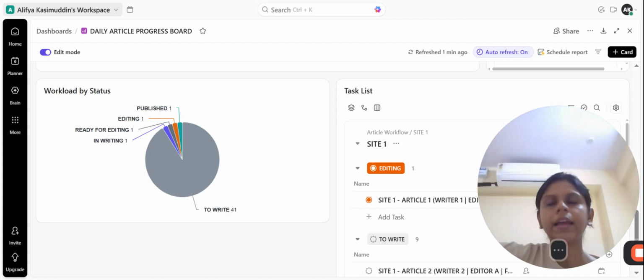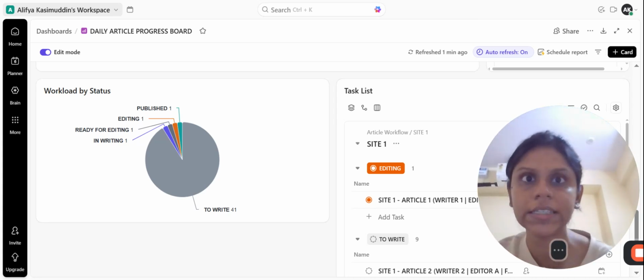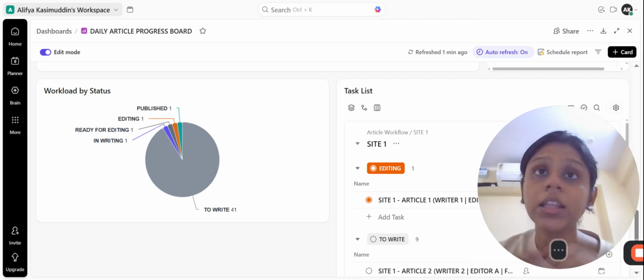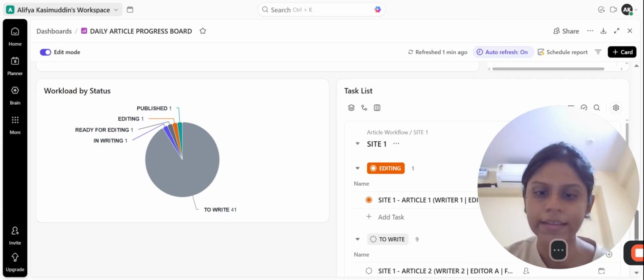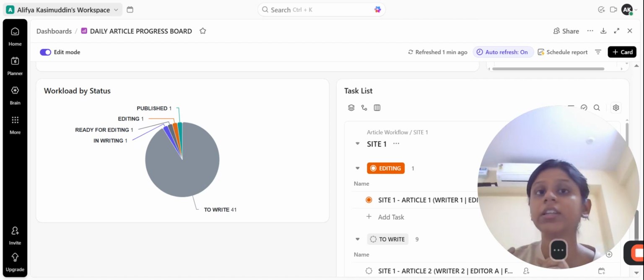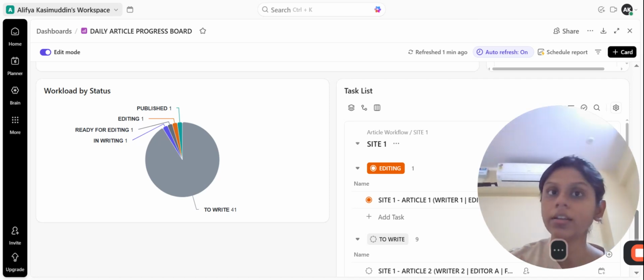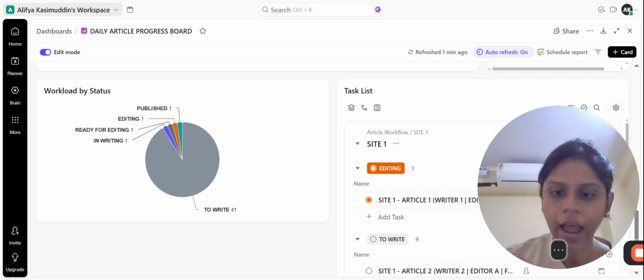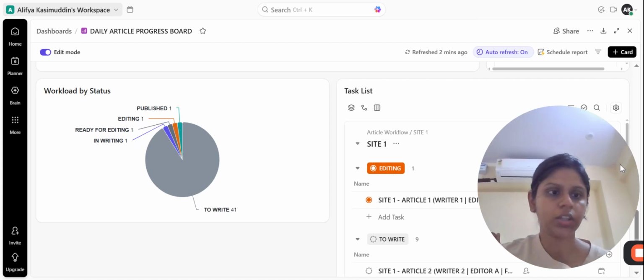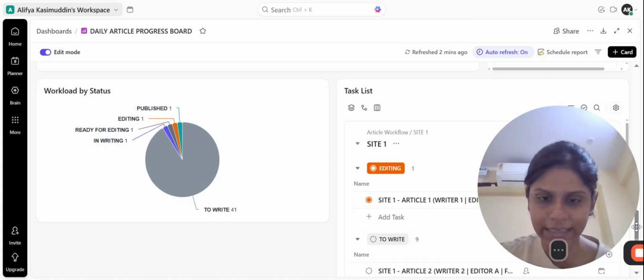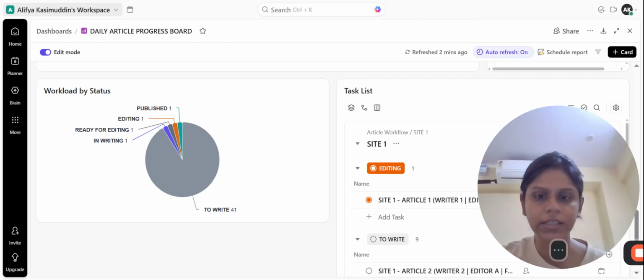Now, what are the KPIs that I would use to measure the team and individual productivity? The main KPIs that I would track are the number of articles that every person has done per day, the time taken in every stage, the articles published versus what was the target, if we are meeting the target or not, and the number of re-edits and errors we are having, and also if we are able to do on time submission. So these KPIs would help me understand how fast and how well the team is performing.